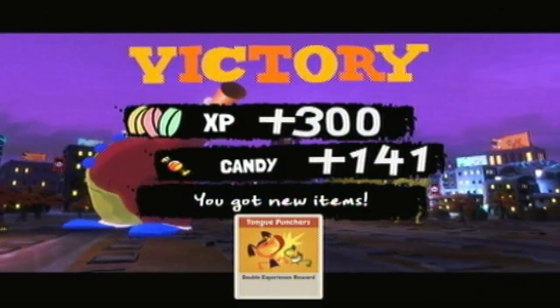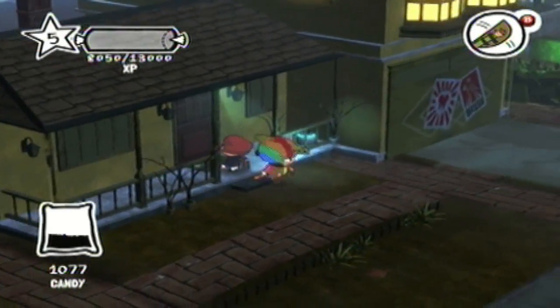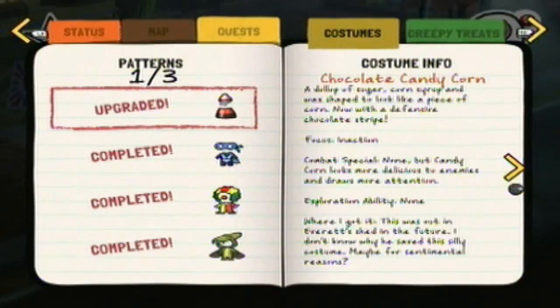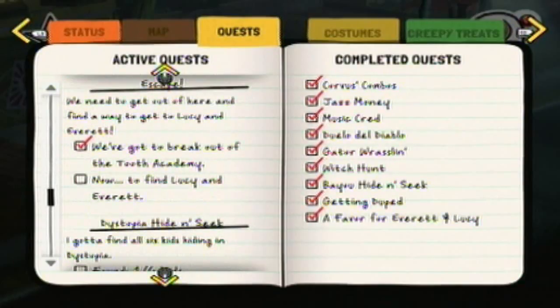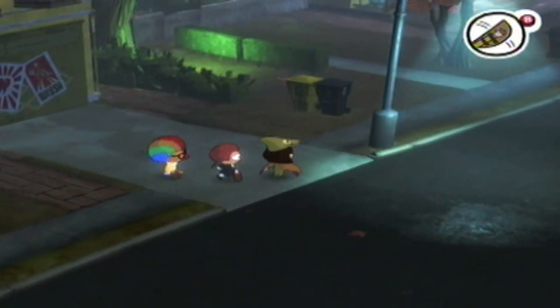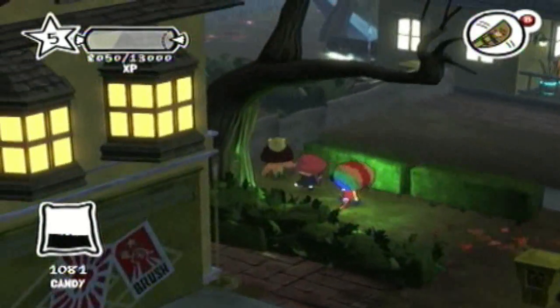Wow, that fight was way easier than the last one I was in. Kinda sad of how I did that, but then again, it was only two monsters instead of three, and hey, we leveled up! Can we finally talk to Corvus? Please? No? Fine. We're missing two more houses, and that's pretty much it. Find Lucy and Everett. I also gotta keep my eye out for the hide-and-seekers, not trick-or-treaters, we're the trick-or-treaters, those are hide-and-seekers.